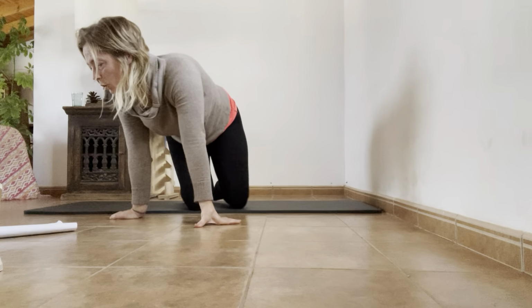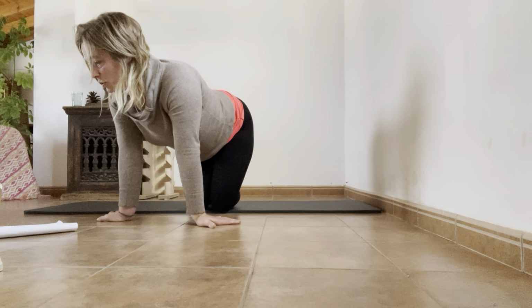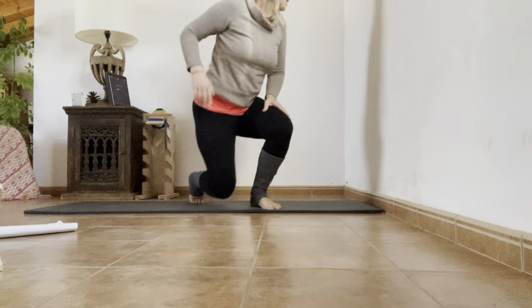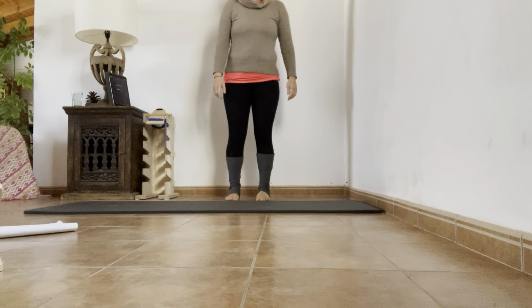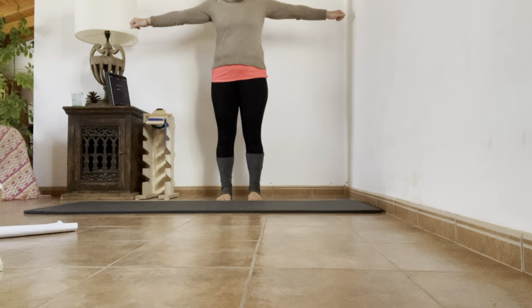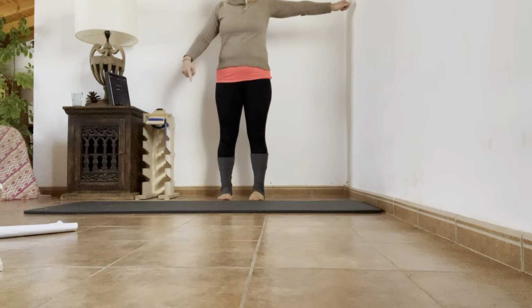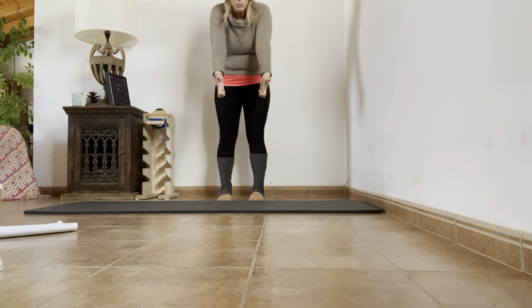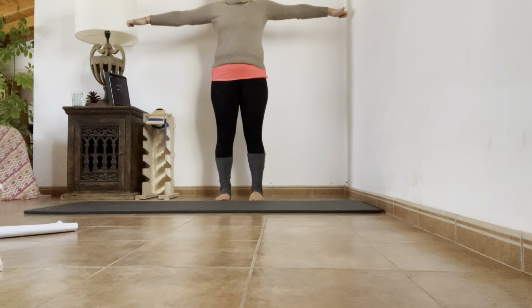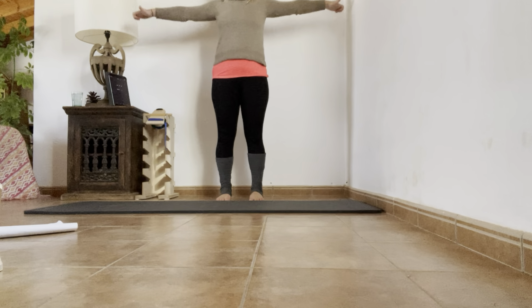And now we are going to do, I've got this all written down on my sheet of paper because I forget, standing arm circles. So you have your feet hip width distance apart, make sure that I'm not going to hit the wall. Hip width distance apart, slightly pigeon-toed, so that the outside edges of your feet are nice and straight. You've got the golfer's grip, which is like that. Thumbs facing forward, palms down. In a circular forward movement, we are going to do little arm circles, little circles with our hands.